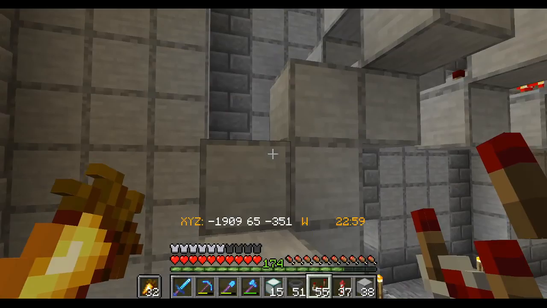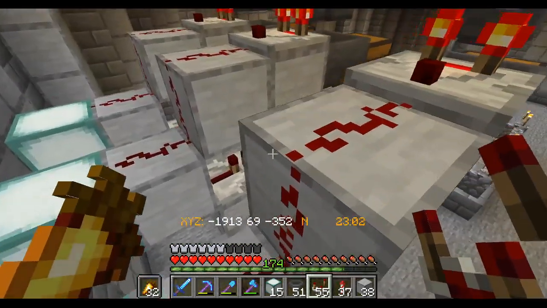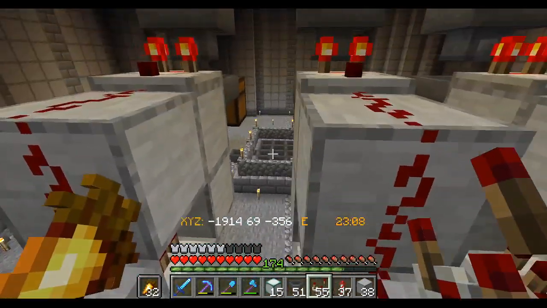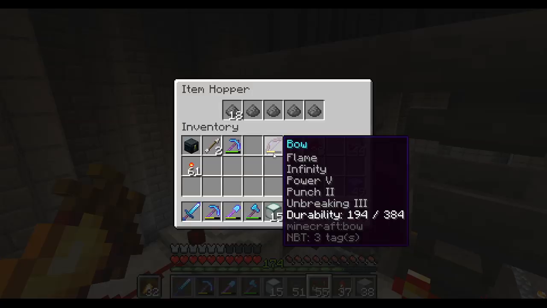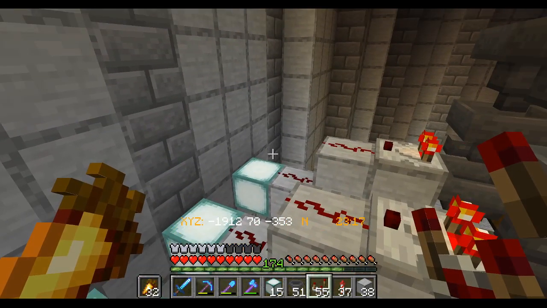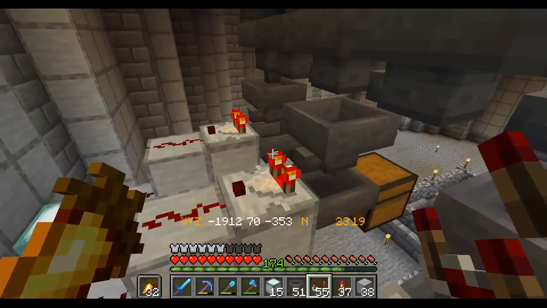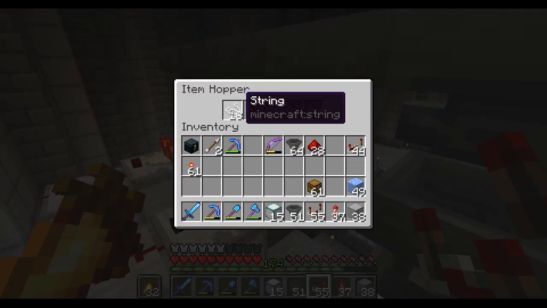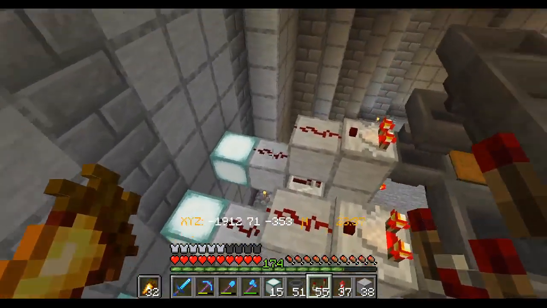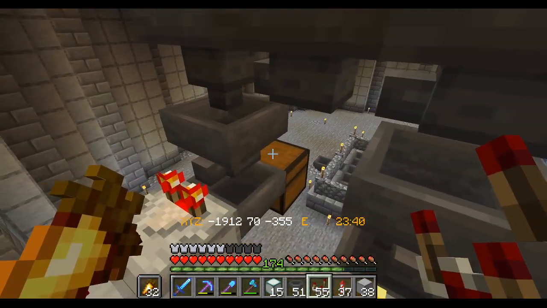Where did that power off that torch there? Okay, 18, 18, and 18. Cool. Well, we got that working now. So basically these hoppers, because they're filled, they're not going to let any other items in. You can put a, I don't know, like a dirt block or whatever you want in here. As far as I can tell though, my other one I just used iron and it worked totally fine.